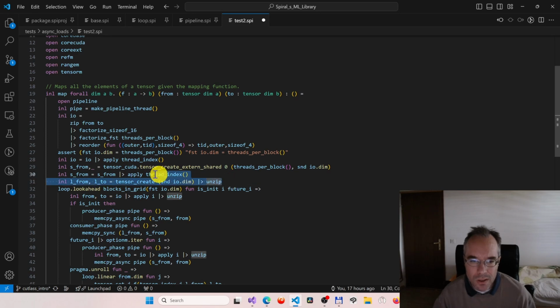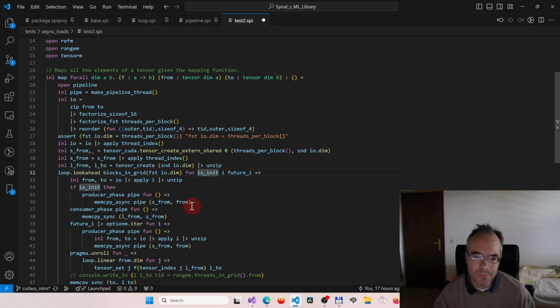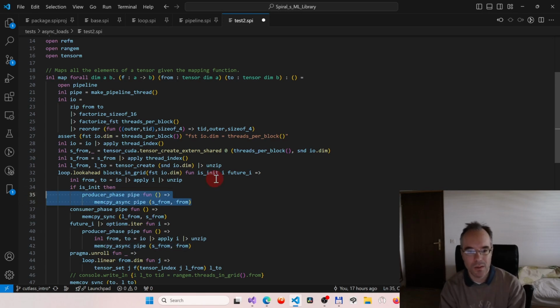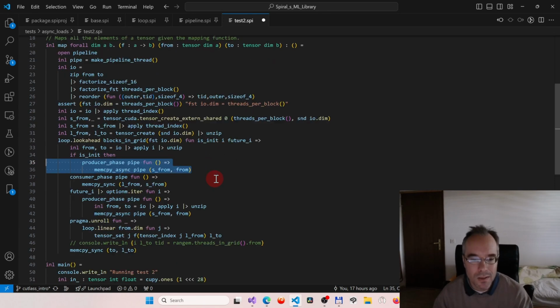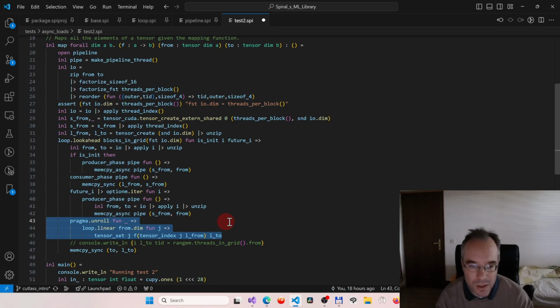And these are the local arrays. Over here we just apply the outer dimension, and what this has is only the innermost chunk, which is of size 4. We can use this to do the asynchronous memory copies. And this is just the regular map over the stuff in the local tensor.